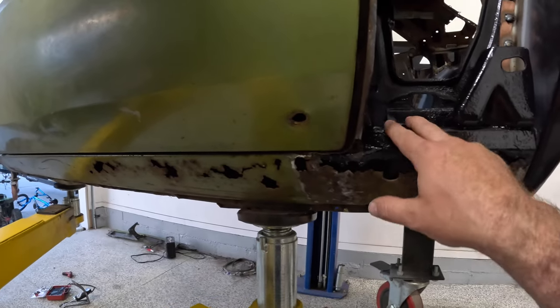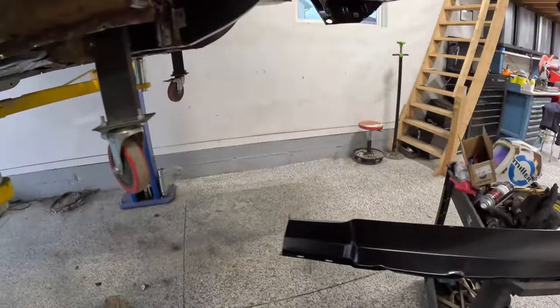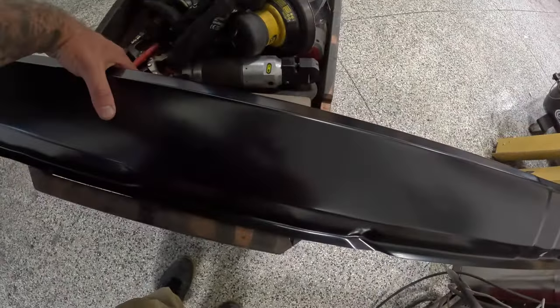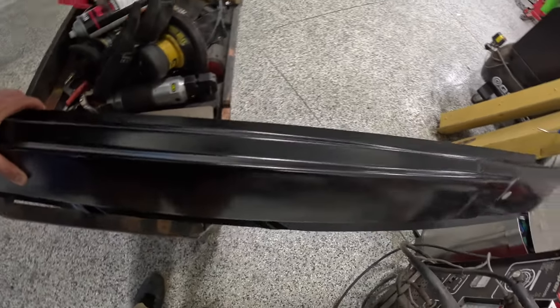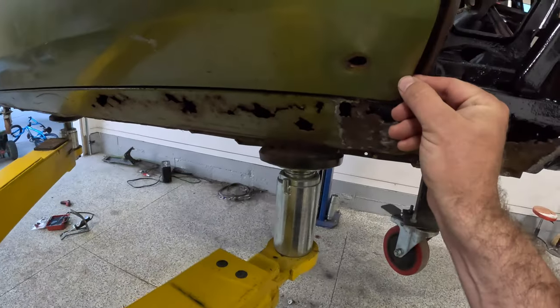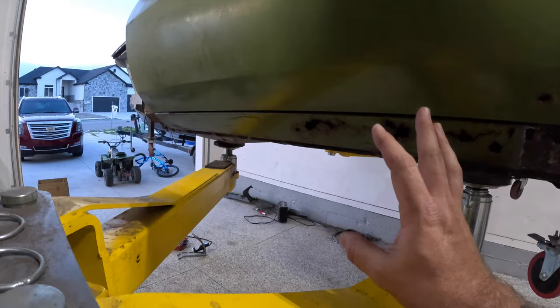Now, a lot of this metal is really good. It just seems to be the face of the rocker. Okay, so here's the brand new one from AMD. Of course, it's a beautiful work of art. And yeah, I wish I was doing the whole thing, but there's just too much good metal here to waste time and cut it out. Okay, my doors are set here. I'm very happy with how everything's fitting so far.